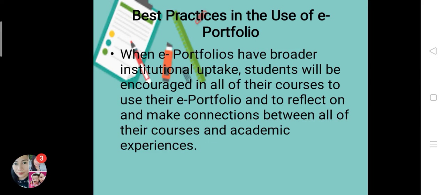Mas maganda talaga na mayroon silang electronic portfolios kasi nakikita, so balikan naman natin na magkakaroon tayo ng reflections. Nandoon kasi lahat, naka-stored lahat ng mga knowledge natin, process, no, yung mga pamamaraan, anong mga ginawa natin, solutions, lahat na. So, magkakaroon ng reflections na pwede natin doon tingnan na pagkatapos ng ating gawain.